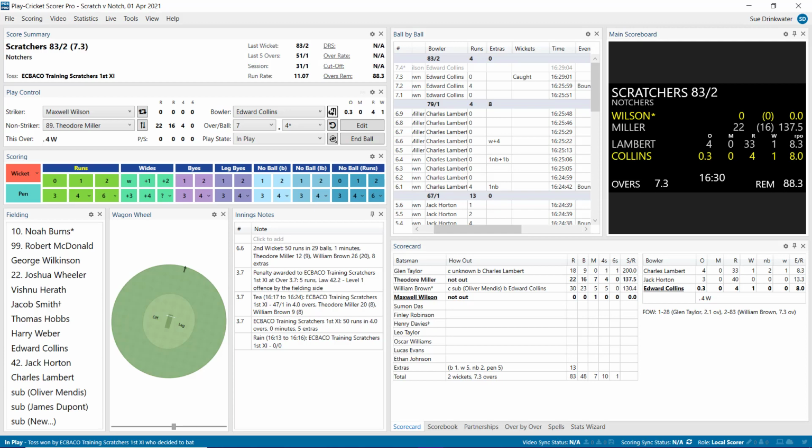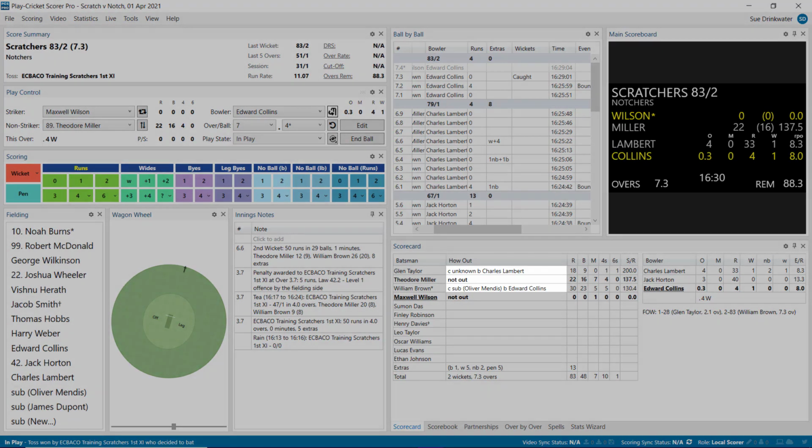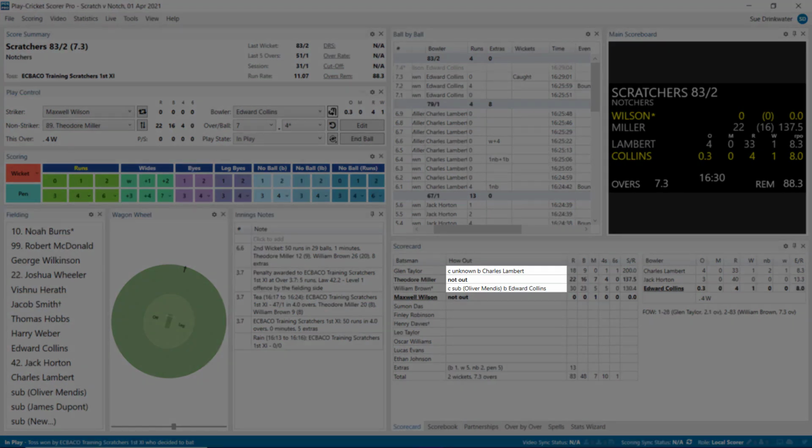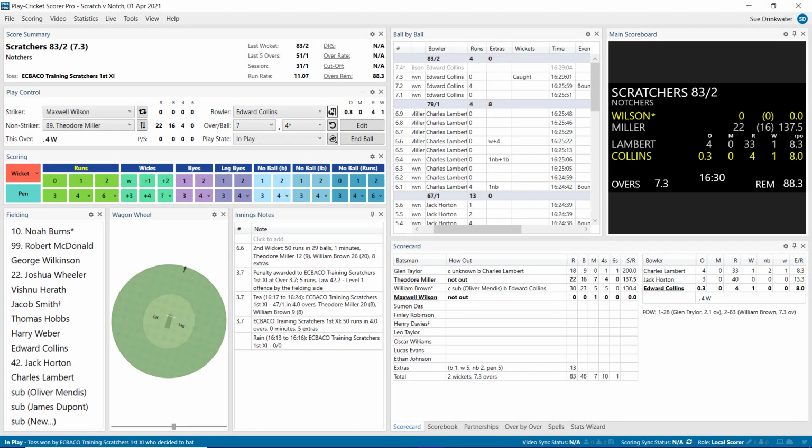In matches downloaded from Play Cricket, fielders involved in dismissals listed as unknown and sub will be uploaded to Play Cricket as unsure to trigger the validation workflow within the Play Cricket system.